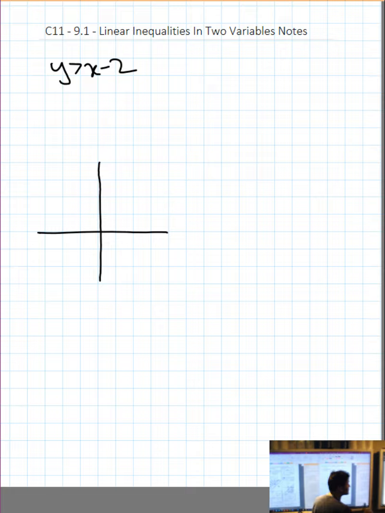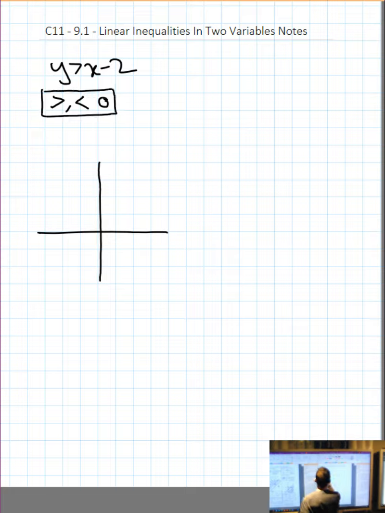And as the English instructions say, I graph the equation y equals x minus 2, treating it like an equal sign. So the equation y equals x minus 2 in the form y equals mx plus b has a y-intercept of negative 2. Now, because it's a greater than or a less than, we use open dots. I'm going to put a rectangle around that. That's a remember that we need. So I'm going to put my y-intercept at negative 2 with an open dot.